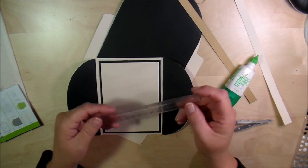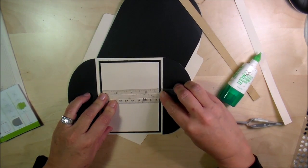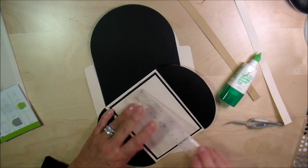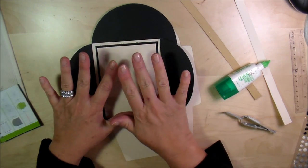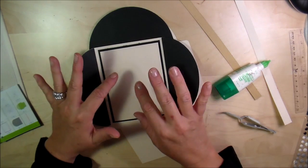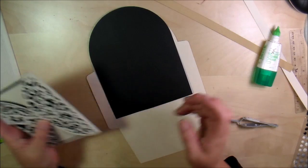the cream colored one is 3 3/4 by 5. Yep. And if you wanted to use your Explorer to write your message on here, you could do that. You have to put the paper on the mat and do all that stuff, though. I think you guys know that. All right, so that part is done.